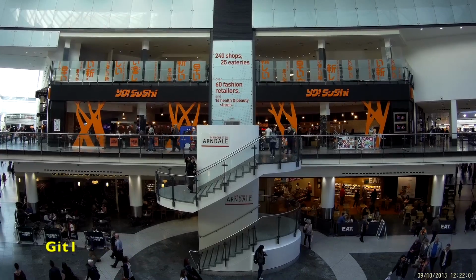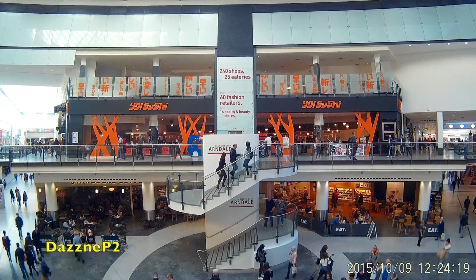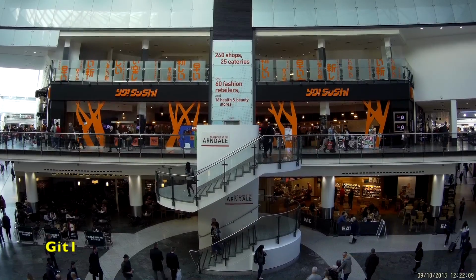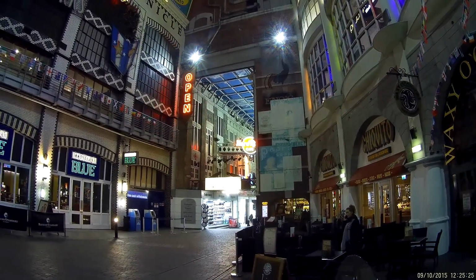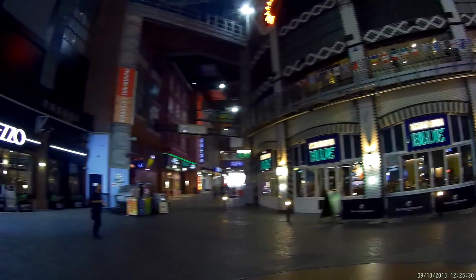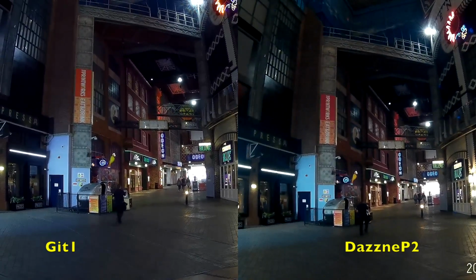So that's definitely a difference, but if we show them one after the other, you can see maybe the P2 is kind of over bright in a way and the Git1's perhaps a little bit too dark, but we'll have a look inside the Printworks here, which is a darker environment, and if I spin around first off with the Git1 and then we bring in the P2 from the right hand side, you can see both of those look pretty similar in this environment.